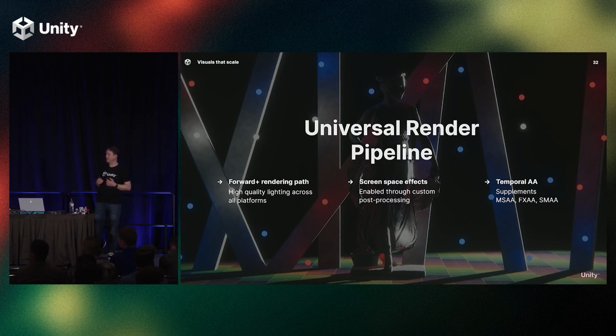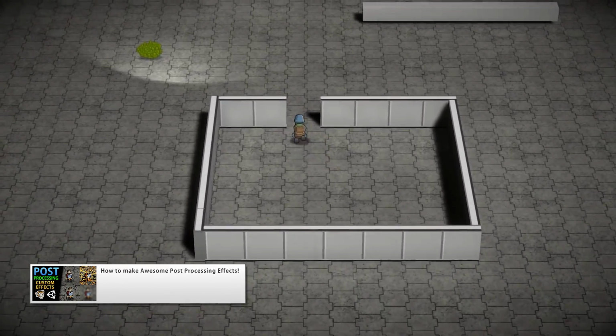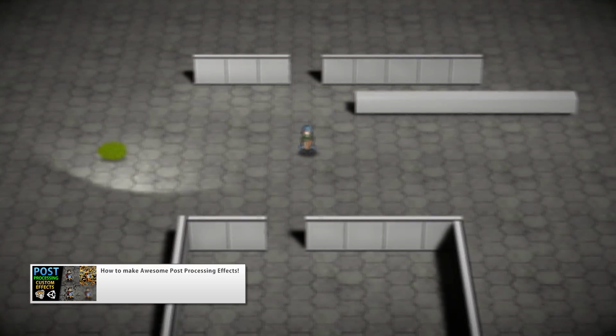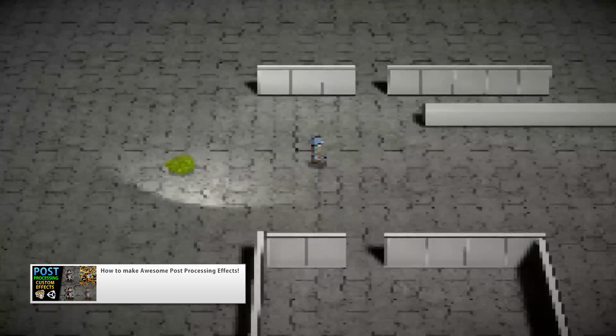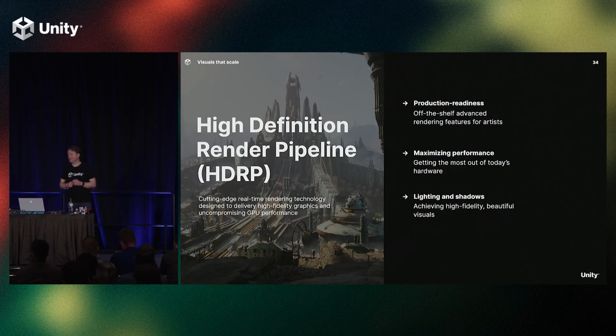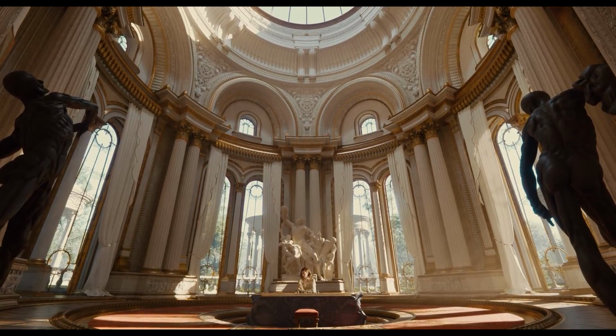I did do a video on one way that you can do that, so I did some research and I found a way on how you can make custom post-processing effects. But it's quite a bit of a hack, so having some proper support is definitely great. Then on HDRP, again some more continued improvements. And again, they also have a team actively using the tool and giving their feedback to the dev team.